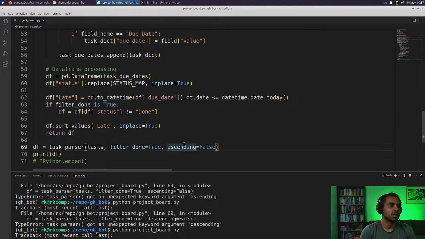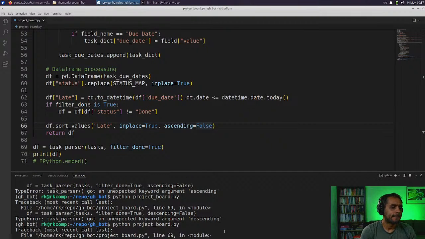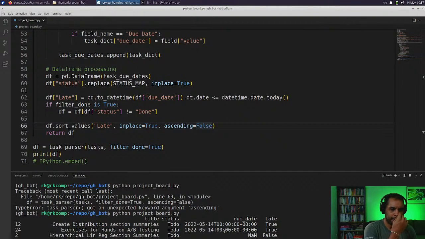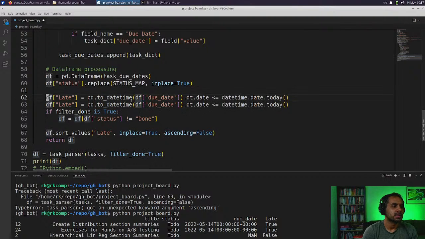Oh, I'm putting it in the wrong place. Okay, there we go. Last thing I'll do is let's just clean this column. And we don't even need this down here.